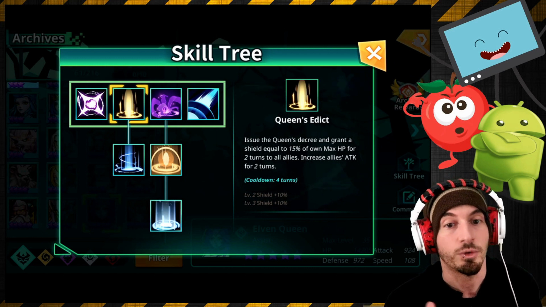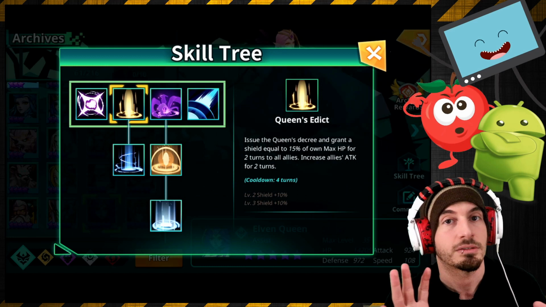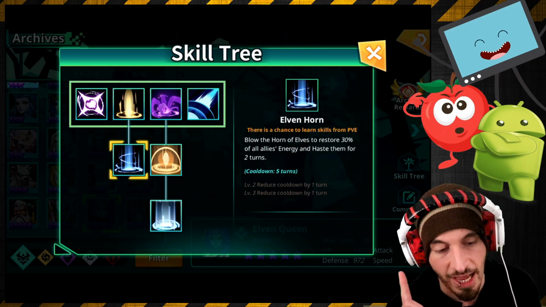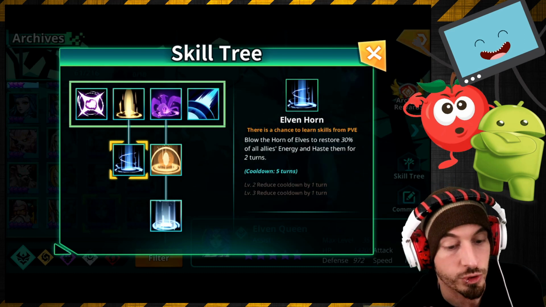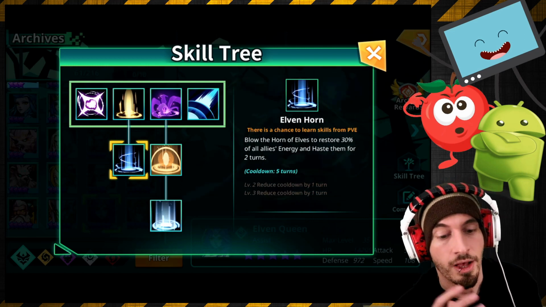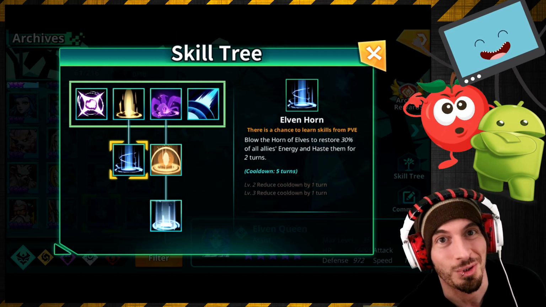So keep that in mind if you want to go turn 1. This is not going to make your team go turn 1. It's just a shield and attack power buff. This, however, the Elven Horn, will do that. Restore 30% of allies' energy, which means boost their attack gauge, and haste them for 2 turns. So this is similar to Bernard.